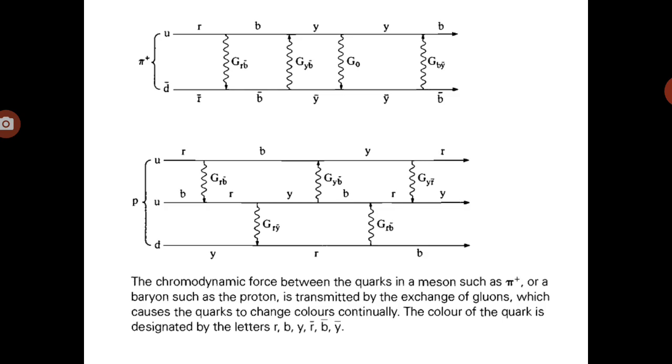And similarly, by absorbing that G0, your D bar quark with anti-yellow just preserves as such. Now in the last, you can see if this D bar with anti-yellow is emitting a GBY bar, then what will happen? This D bar with anti-yellow becomes D bar with anti-blue. At the same time, absorbing that gluon, the U yellow colored quark becomes a U blue colored quark, like that. This is continuously happening.